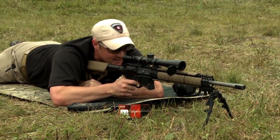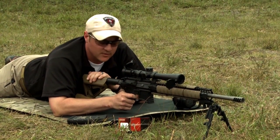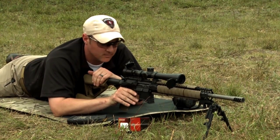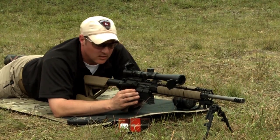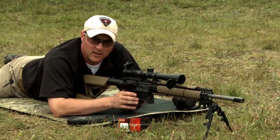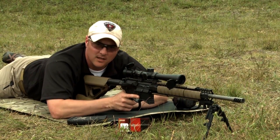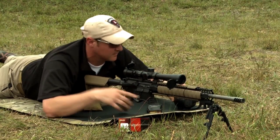Your follow through is just as important as your trigger pull. As you notice, I still have my finger back on the trigger, and I'm going to let it up. Naturally, the gun would have cycled, so you would have heard a click when the trigger reset. All you're trying to do is to make the trigger go from forward to back in a straight line, as smooth as possible, and breaking the sear without actually moving your sight. You do this by combining all four fundamentals. We go hot, eyes and ears.